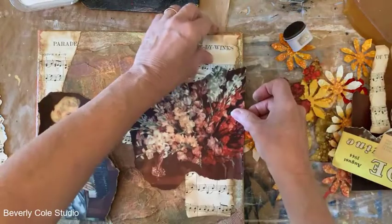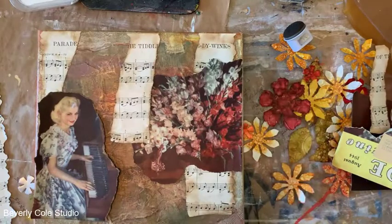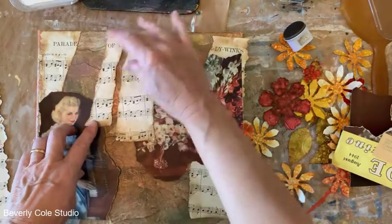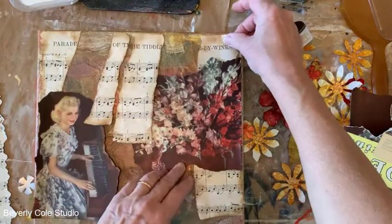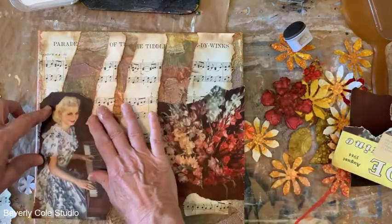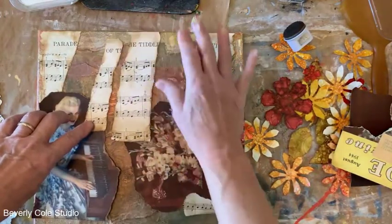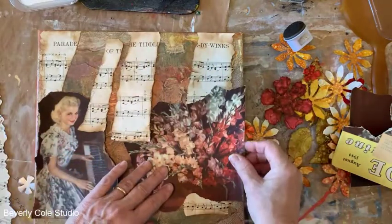Tiddlywinks. Don't need all music, I just need some. Where's my of the? How come I keep losing my of the? Here it is, of the. That's kind of nice. Tiddlywinks. I love her, I don't necessarily need her background. I like how this piece kind of frames her face. You know, I can do that. This frames her face, and then I have the flowers here.